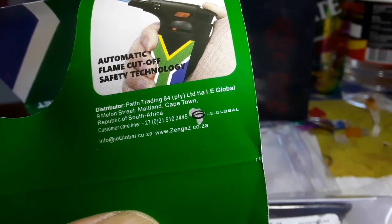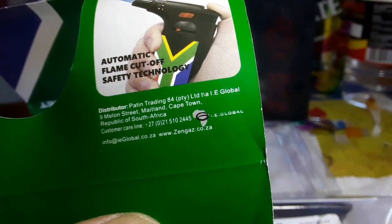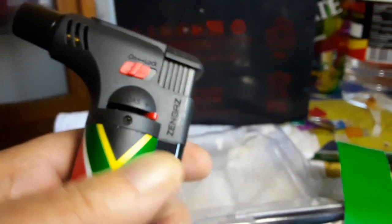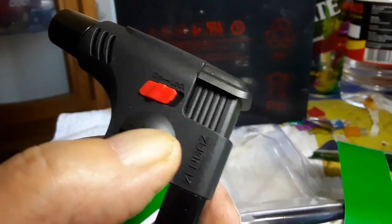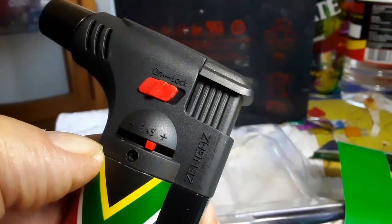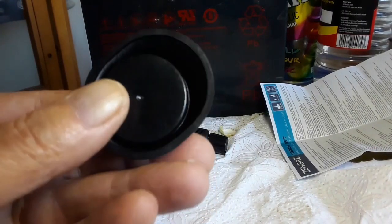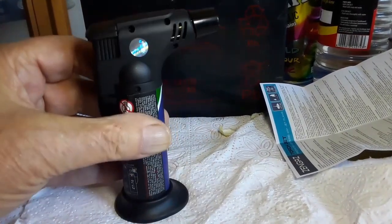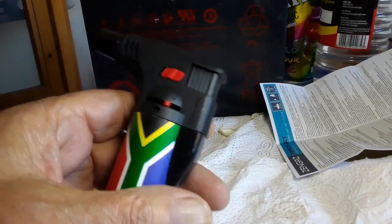That is normally a South African address. We've got this Zen Gas company in South Africa — we had Zenith Fuel at some point. In any case, it seems like a nice tool to have — to solder without taking out your soldering iron for small jobs. This will do it. It's ideal for my little small hobby jobs. And it came with a little foot piece that you can put it in, so it sits better on the table. This is really something nice.